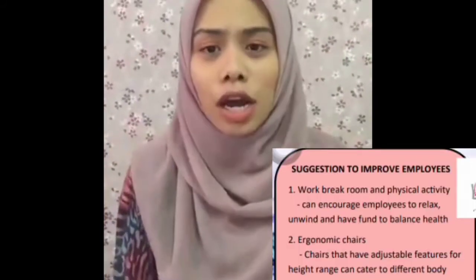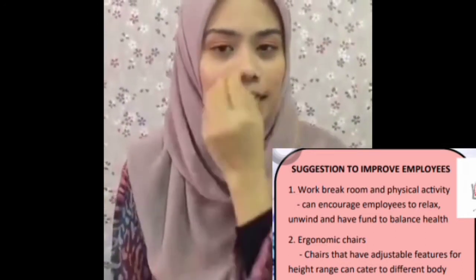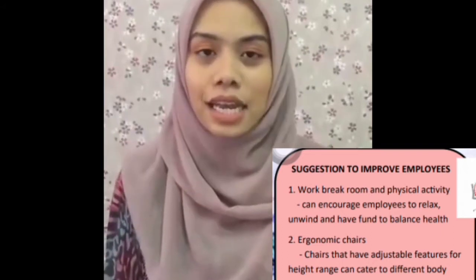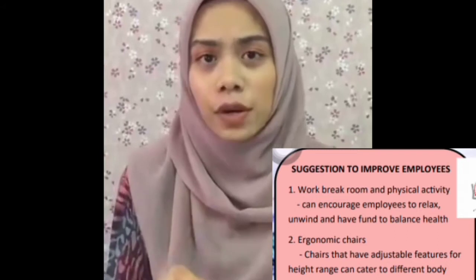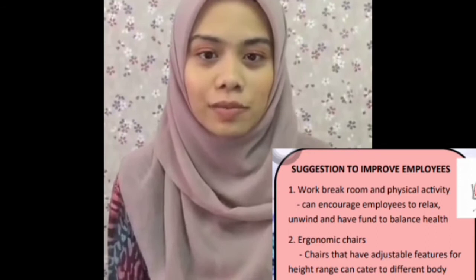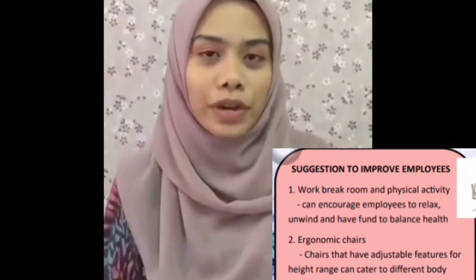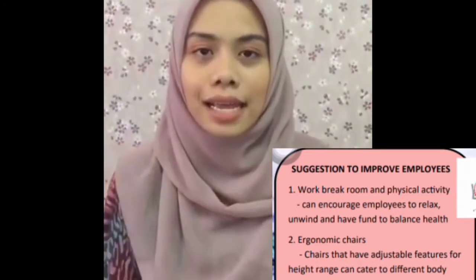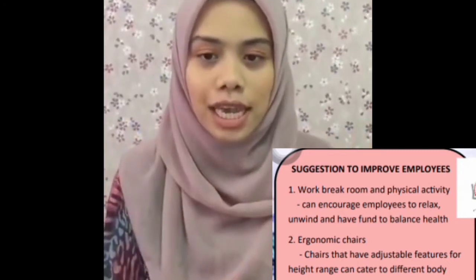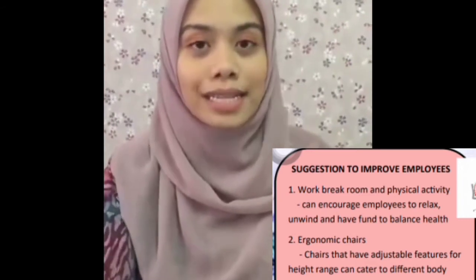As you may feel, long hours sitting down in front of a computer has many underlying health risks. It goes without saying that ergonomics and workplace design are vital to preventing work-related illness and injuries. These following tips can help office managers and workers alike to improve workplace wellness. Firstly, providing a work break and physical room. Employees can use the room for eating snacks, mentally recharging and conversing with co-workers, which are all great reasons to move around and stay active.